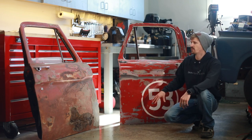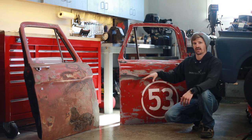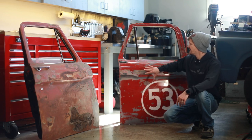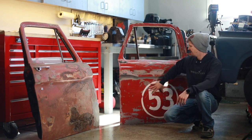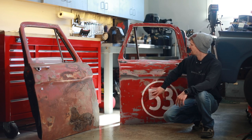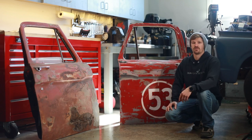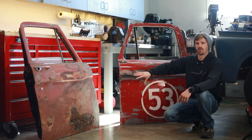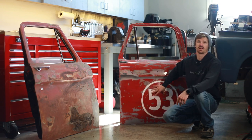So I was left with a pair of doors and fenders and decided I was going to make some wall art out of these. This one I've already finished — it's actually my dad's Christmas present. He has a red Ford race car from back in the day and his numbers were 53, so I painted this one up for him. He's already gotten it; I've got to take it over pretty soon so we can mount it up in his shop. Today I'm going to break down the steps of what it takes to turn an old crappy rusty door into something nice that someone would want to hang on their wall.